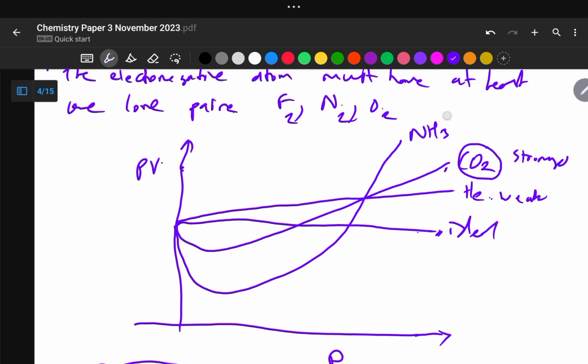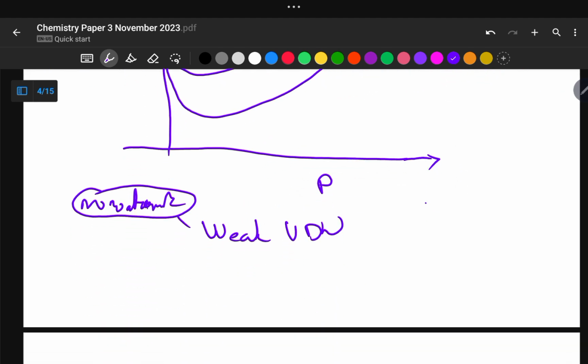And then in ammonia, right? So in ammonia, hydrogen is bonded directly to one of the more electronegative atoms. So here we are going to have hydrogen bonding. So here we've got van der Waals forces, and then here we are going to have hydrogen bonding. So hydrogen bonding is one of the strongest intermolecular forces, thereby increasing the strength within the lattice structure of the molecule, thereby causing the molecule to deviate much from ideality.